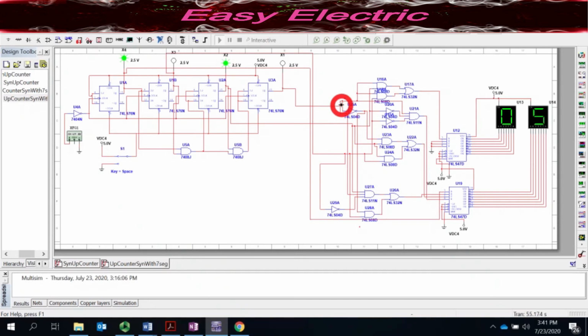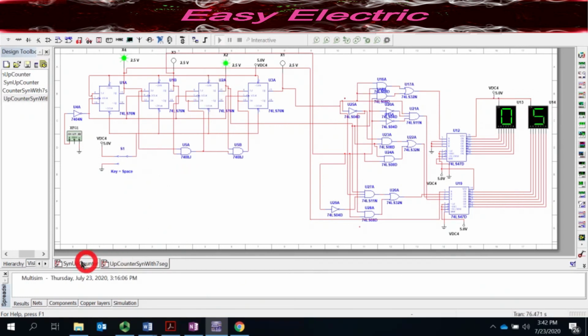If you check our previous videos, you could find that this is exactly our previous design. The only difference is I connected these Q0, 1, 2, 3 to the binary to 7 segment code converter, and I'm able to see that binary number on the 7 segment.